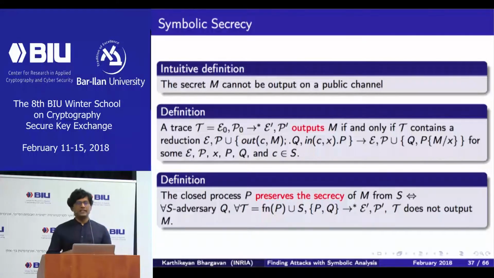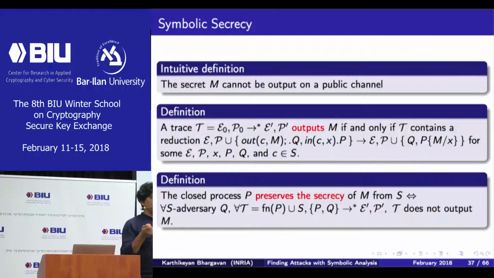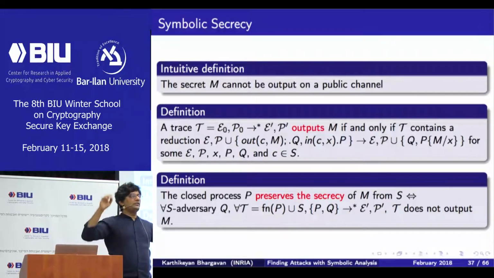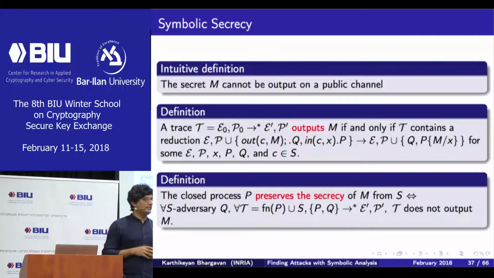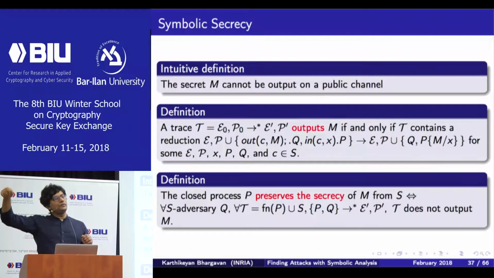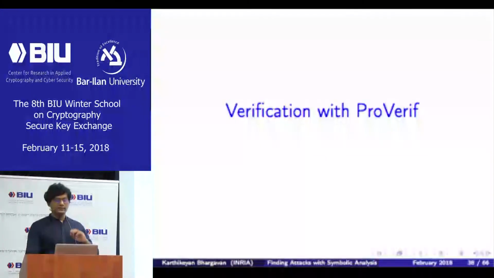The way you normally test this is by providing the adversary with a guessing oracle. You give him a process where he can guess what the secret is, which you're trying to protect. And if he manages to exactly hit the secret, if the secret that you're trying to protect is equal to the guess that he provided, then you raise an event called fail, which means the attacker wins. Okay? And we're going to try to prove that this kind of event can never happen. In no trace of the protocol should we be able to reach a place where the attacker has managed to guess a secret that we were trying to protect. And there are formal ways of defining this in terms of the semantics that I showed you and so on. The details are probably not important for you guys.